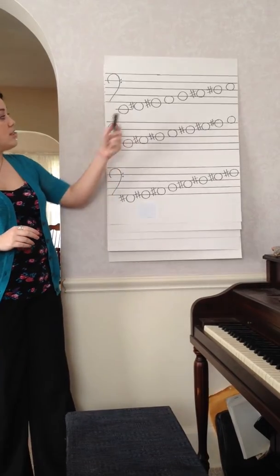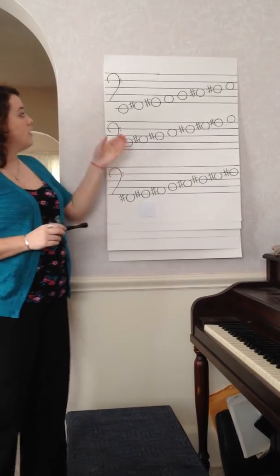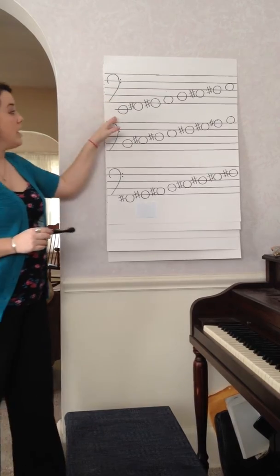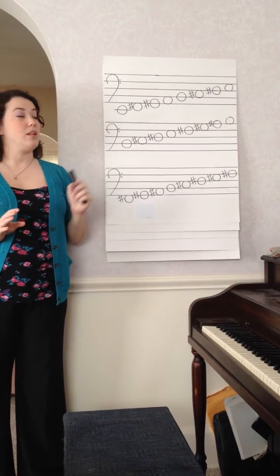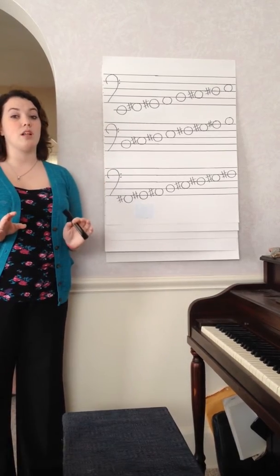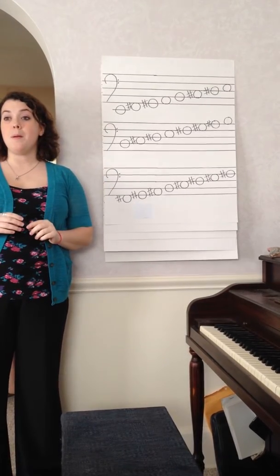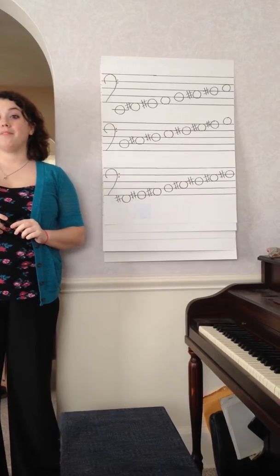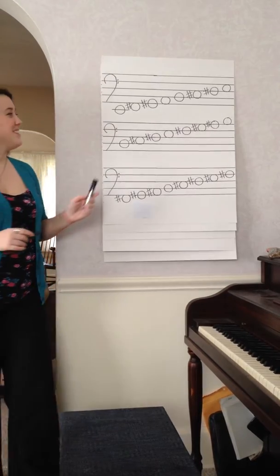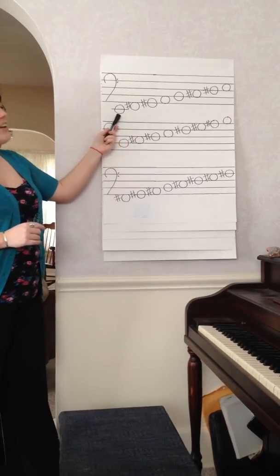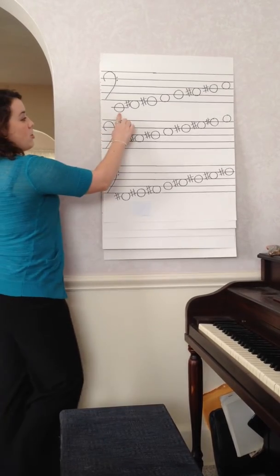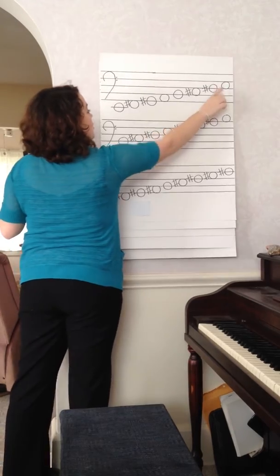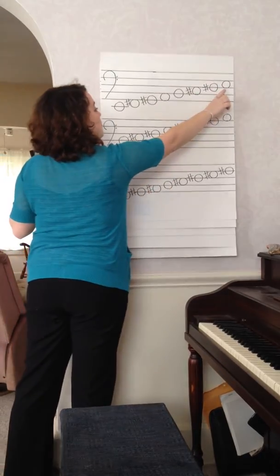So let's take a look at this next one. Now this is bass clef, remember. Can anybody tell me what pitch we're starting on here? Remember, it looks a little different than treble clef. Anybody? No? All right. We're starting on E, okay? So we have our do and our do, that's E, okay?